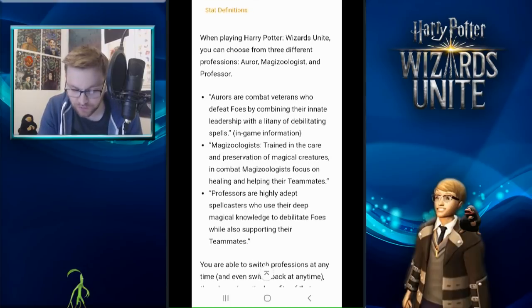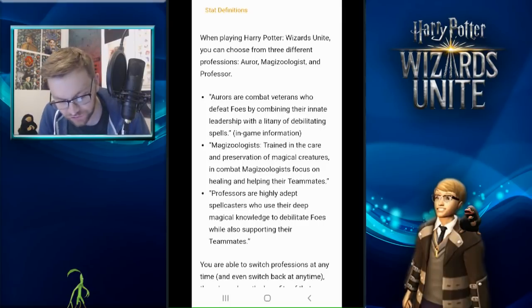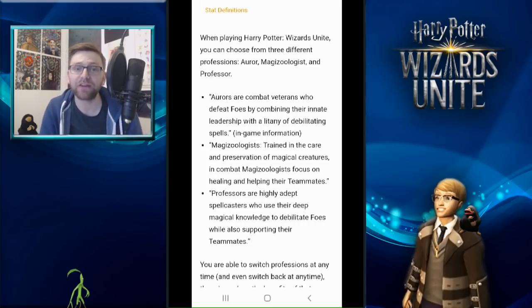So when playing Harry Potter, you get to choose from three different professions. Each of them has different in-game information that gives you some insight into what they'll be better for. Aurors are combat veterans who defeat foes by combining their innate leadership with a litany of debilitating spells. Magizoologists are trained in care and preservation of magical creatures. In combat, Magizoologists focus on healing and helping teammates. And professors are highly adept spellcasters who use their deep magical knowledge to debilitate foes while also supporting their teammates. So it looks like Auror, offensive; Magizoologist, defensive and helps teammates; and Professor looks like a mix of both.